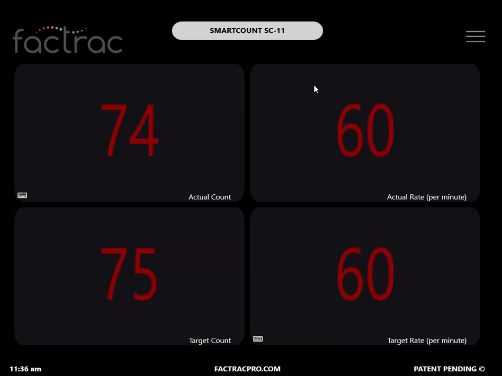There are 3 ways to reset the values. Right-click on the screen and select Clear Values. Or with a touch screen, you'd touch the screen and select Clear Values. Or go to the settings page, navigate to the Reset Data field, and click or touch the Reset Data button. The third way is to press and hold the push button on the controller box for 5 seconds.